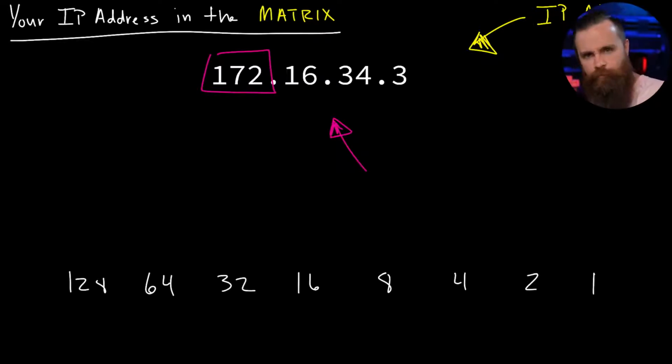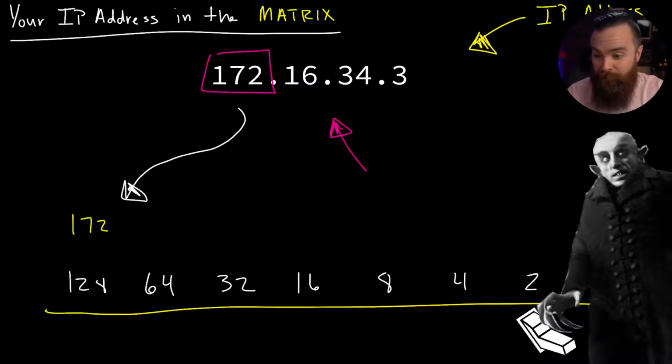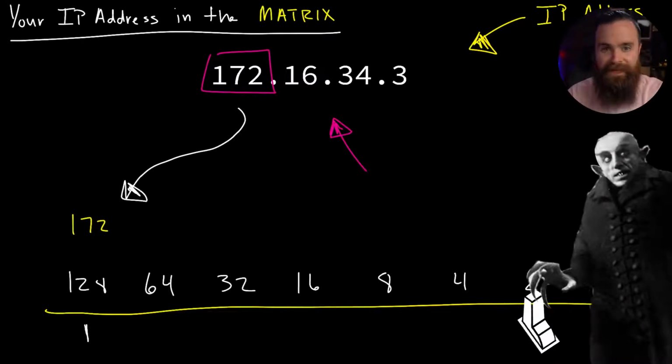He's standing by, he's ready. But it is gonna be a bit different here. So here's what we'll do. We'll bring down 172 right next to 128, and we'll say, hey, can we take 128 away from 172? Are we able to subtract 128 from 172? The answer is yeah, we can. And because we can, that means this one is on. Nosferatu, help us out. 128 is on, 1.